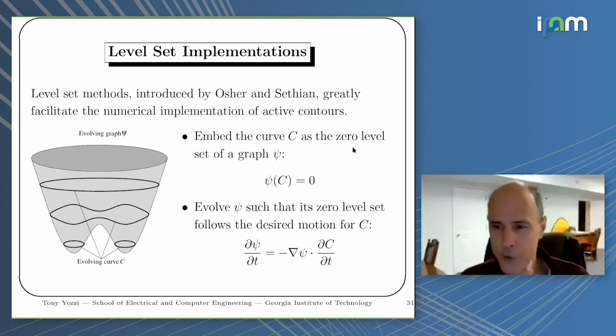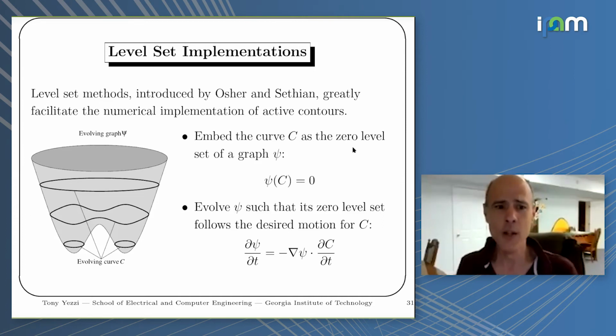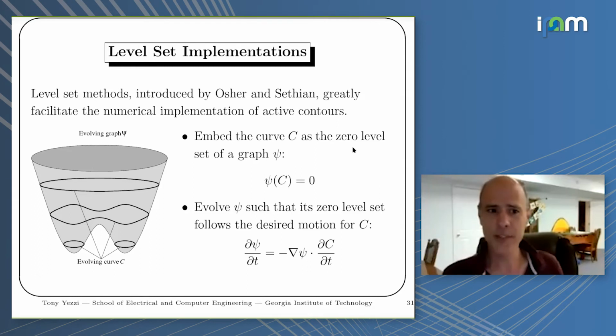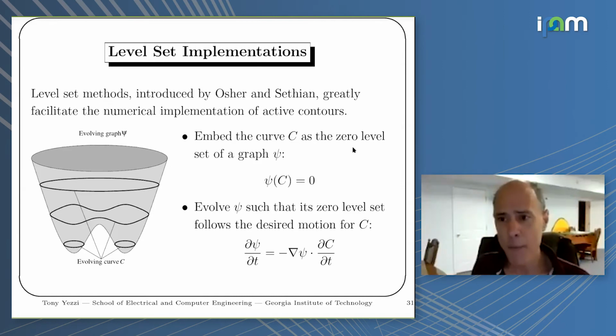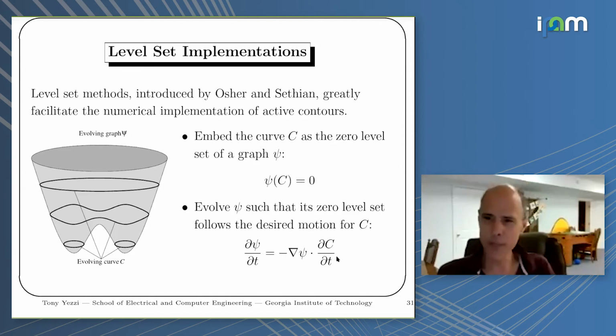The reason that interests me the most is that when you go to 3D, it's very convenient not to have to deal with triangulated surfaces. So these methods were introduced by Osher and Sethian several years back in the 80s, and in this case, you evolve the function by evolving a graph. But we formulated the problem first as a curve evolution, and then once we know our curve evolution, we can construct the corresponding level set PDE. So this is the original sense in which level sets were used for curve evolution.